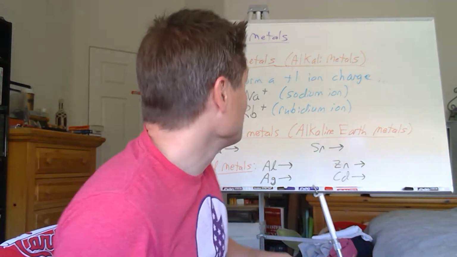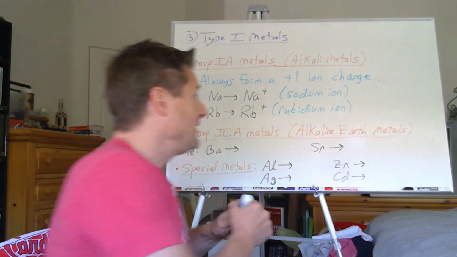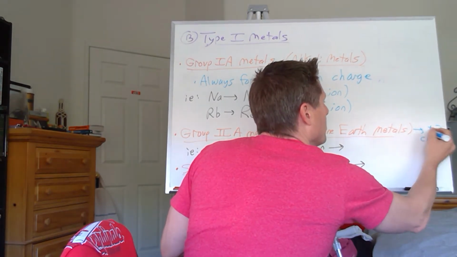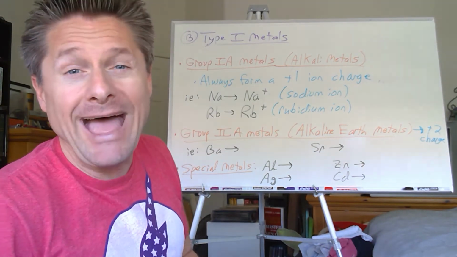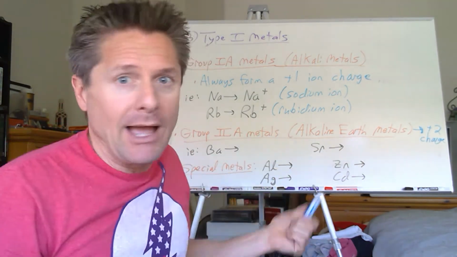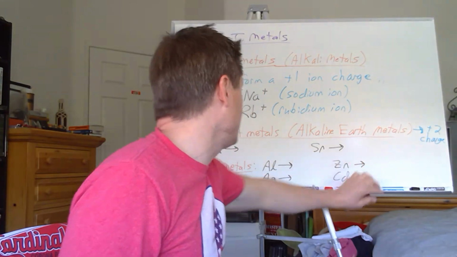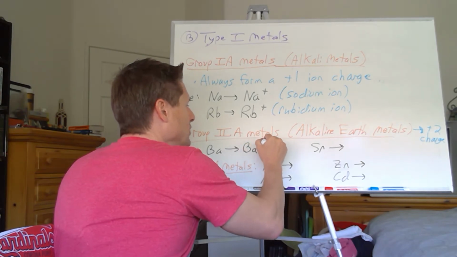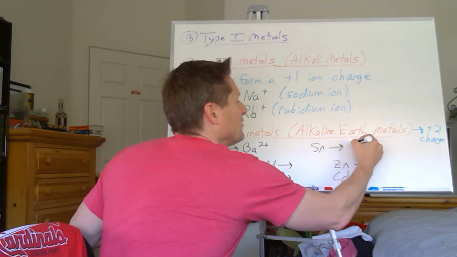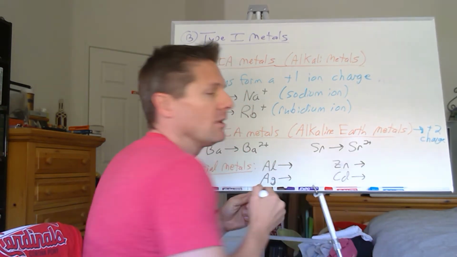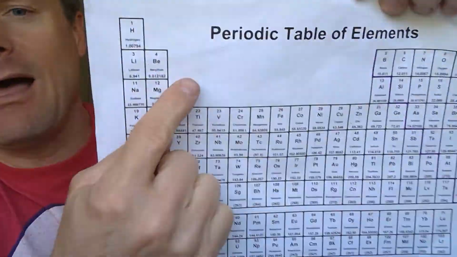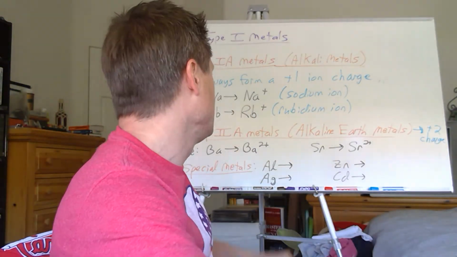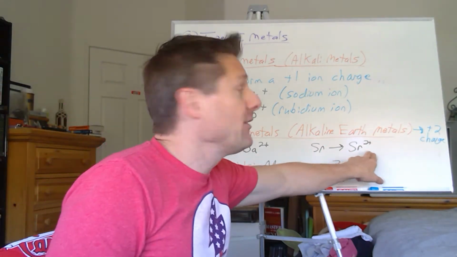Hugely important. So for group 2A, these form a +2 charge equal to the group number. Always. There's no exceptions to that in nature. Of course, you get a big enough laser, I can make it a +3 or +5, but naturally it would form a +2. So barium would form a +2 charge, right? It's in that second column. Strontium would form a +2 charge, right? Any of these alkaline earth metals, +2 for everybody. Get rid of 2 electrons. And that would be the barium ion and the strontium ion.